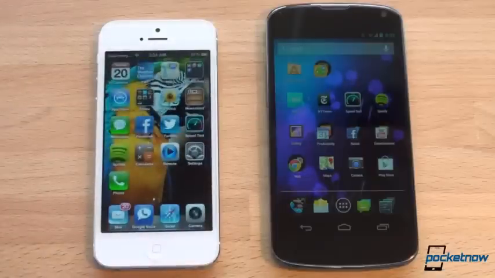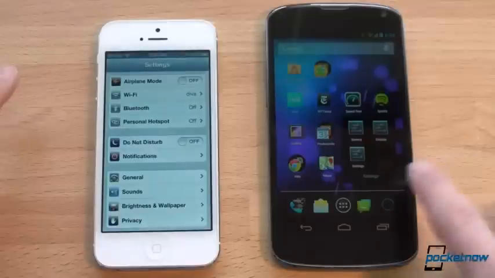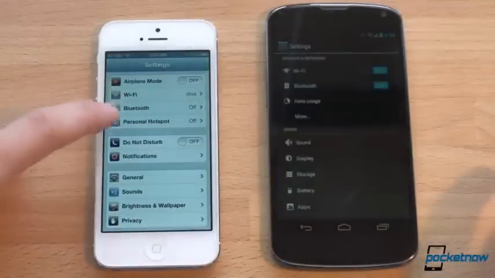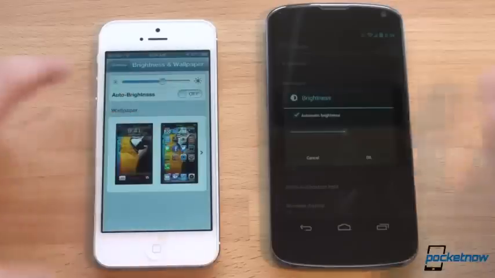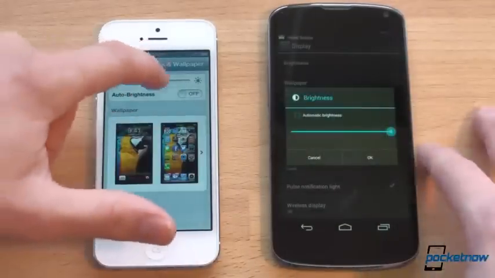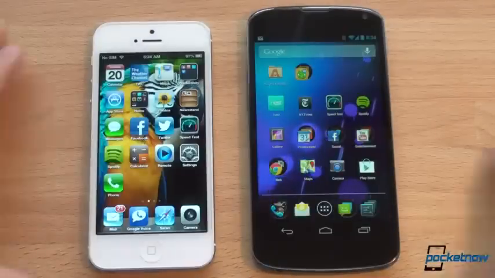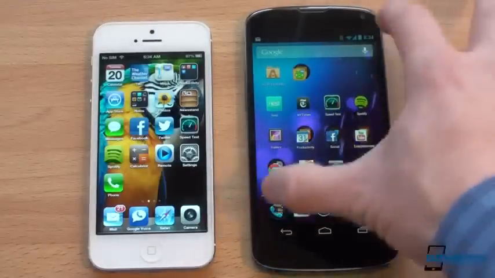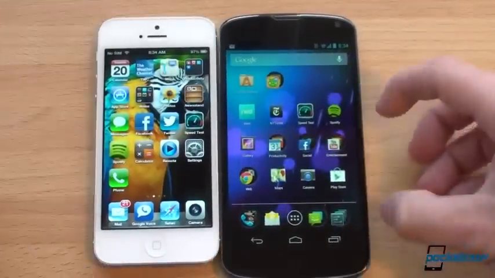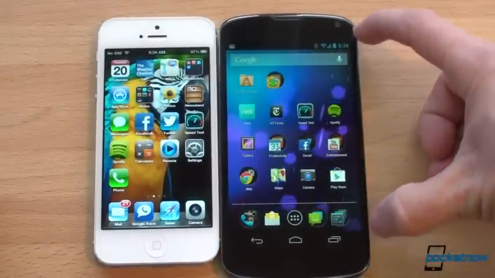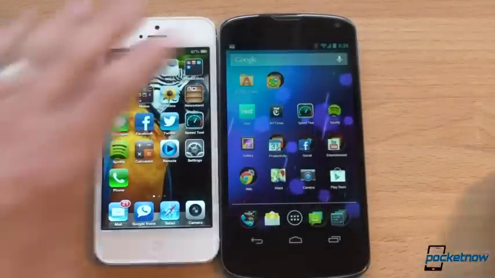Now I want to compare screen quality. In order to do this, we're going to max screen brightness out at 100% on both. So let's go into brightness over here, display over here, and then brightness. And hopefully this doesn't blow out the camera, because it's going to be a lot of brightness. Okay, so now both on 100% screen brightness, you obviously can see that there's a lot more screen area here on the Nexus 4, but also you can note that it's not that much taller in terms of the actual usable screen space. It's about the same as on the iPhone 5 because we've got these dedicated Android buttons here.